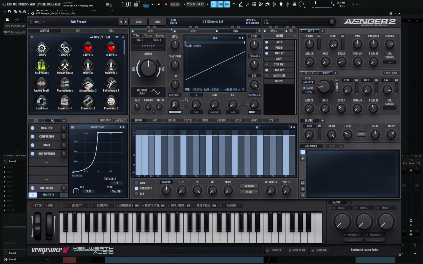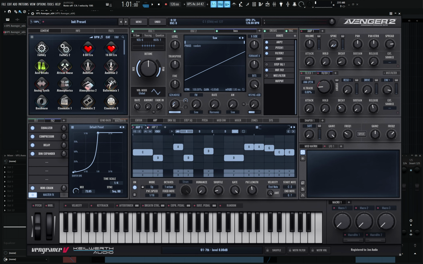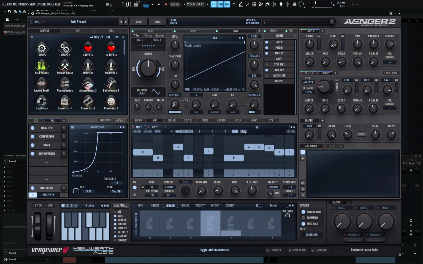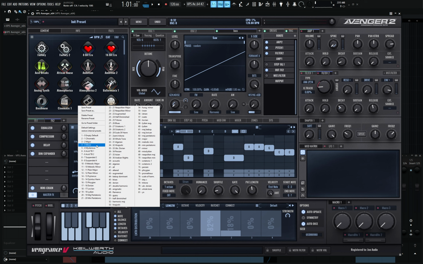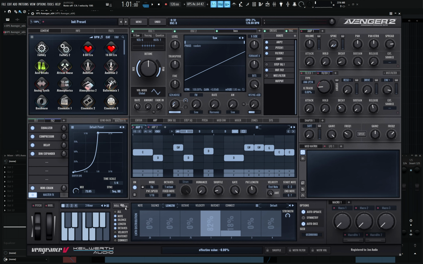Maybe we like this, maybe we don't. Maybe we want to pick some different kinds of notes here. So maybe for the first arp, I'll say, let's go back to the randomness, and maybe let's change it out to one of my favorite scales here, which is just going to be a minor scale, which is kind of cool, and do some re-rolls like this here and see how that sounds.